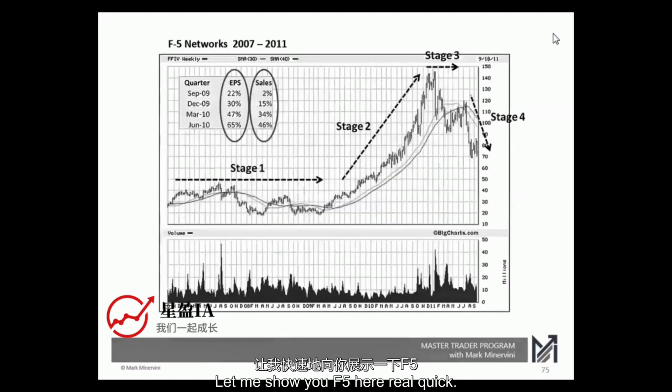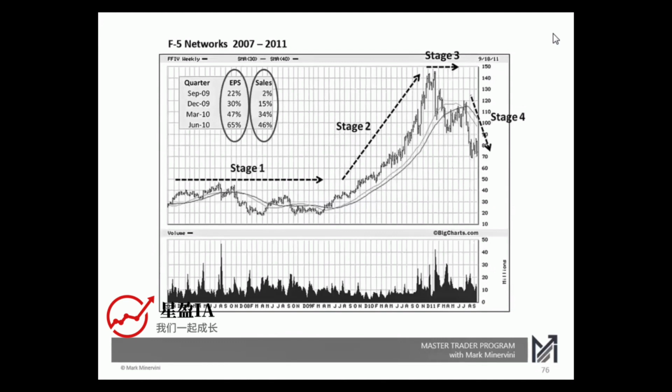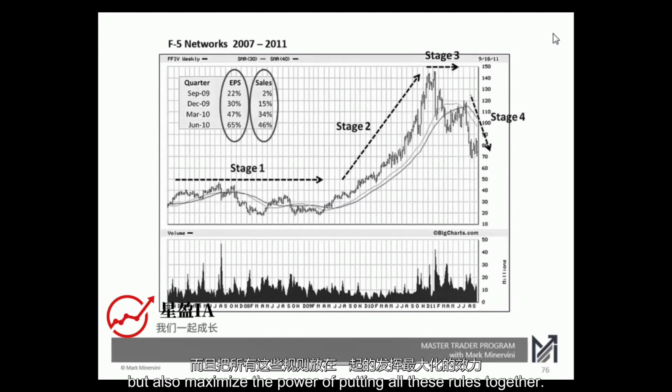Let me show you F5 here real quick. So again, you're not only looking for earnings acceleration, you're also looking for acceleration in sales. And here's the real important point. When you bring this all together, what we're showing you here is how to maximize not only the probabilities, but also maximize the power of putting all these rules together.